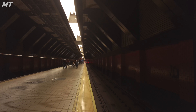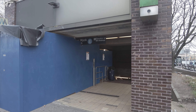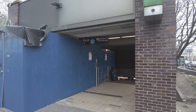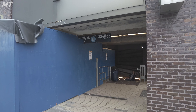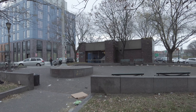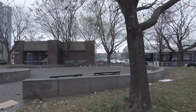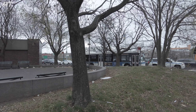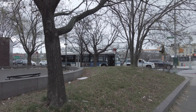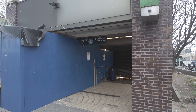Here, we start on street level at the intersection of Kew Gardens Road and Metropolitan Avenue, where the main entrance to the station is located. It is a rather dull one, however — much different than a standard subway entrance — with this one having a covered brick design. It includes two old NYCTA logos denoting the station's location; however, one is blocked by this blue construction wall here.